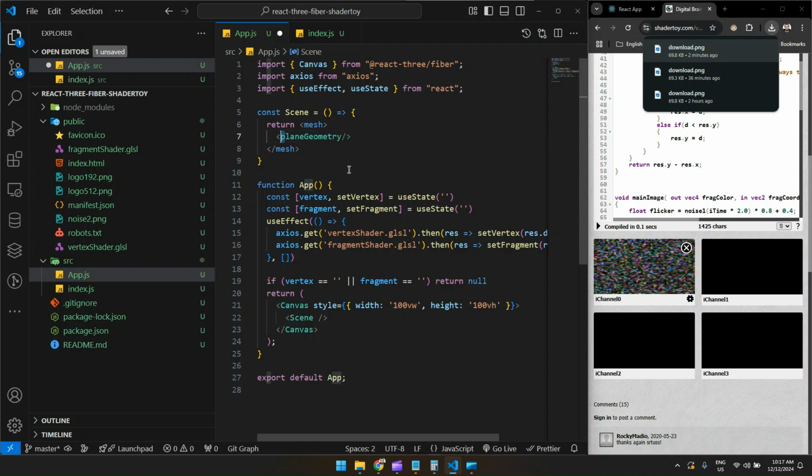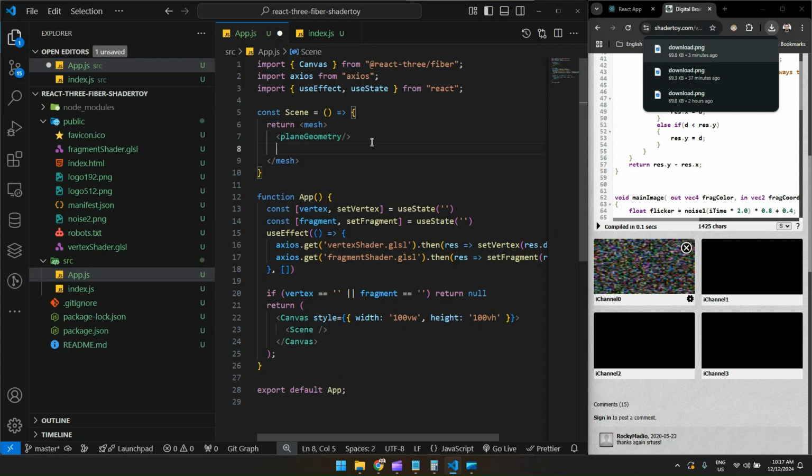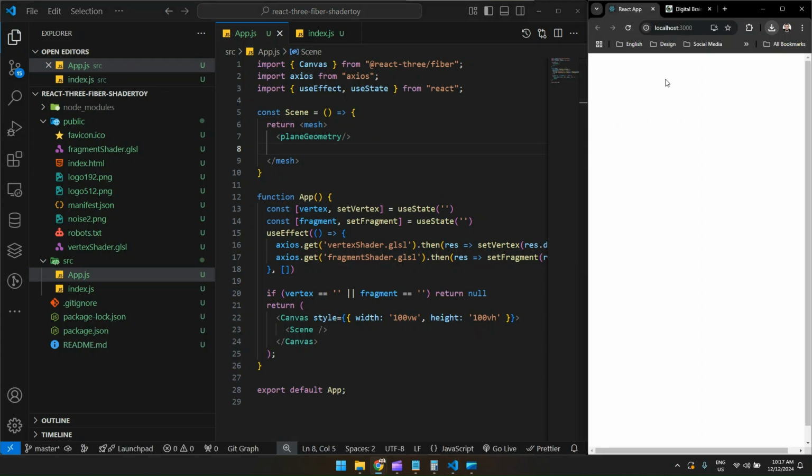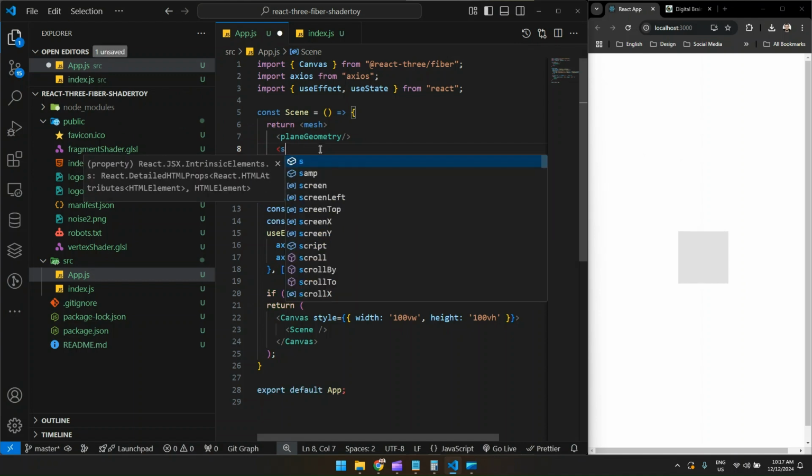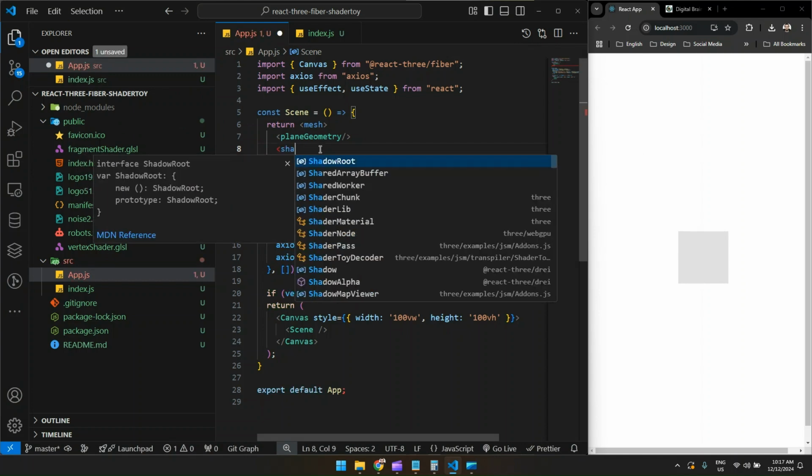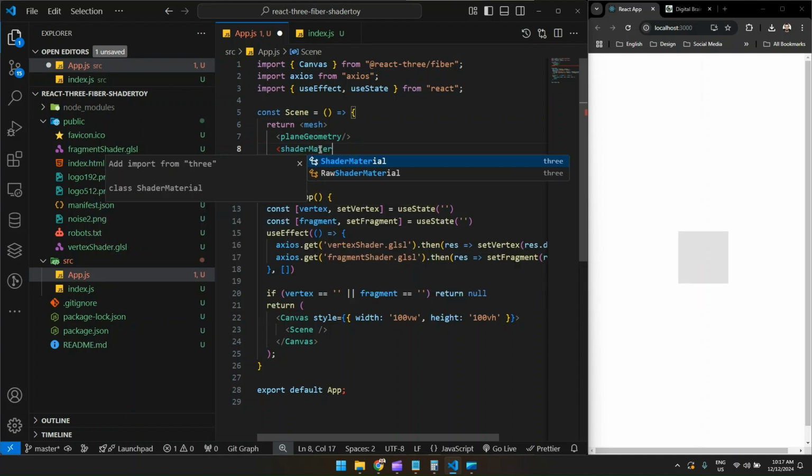Make sure this is small, not big. Let's check. Okay, amazing. And also to apply all changes, I will put shader material.